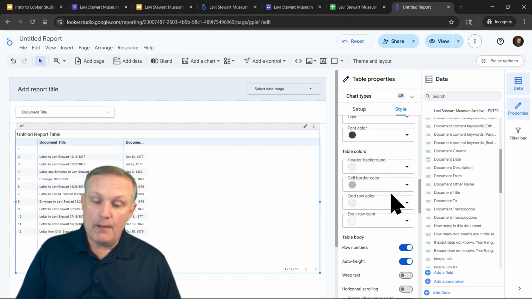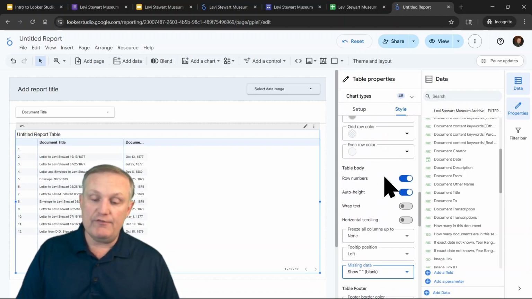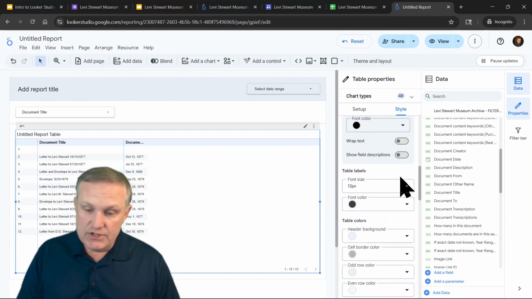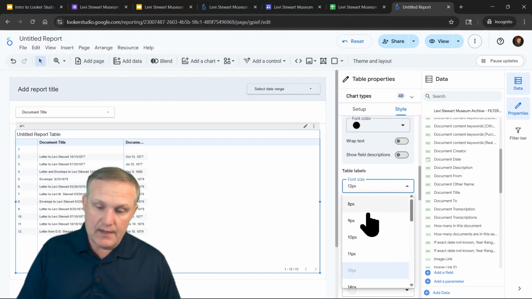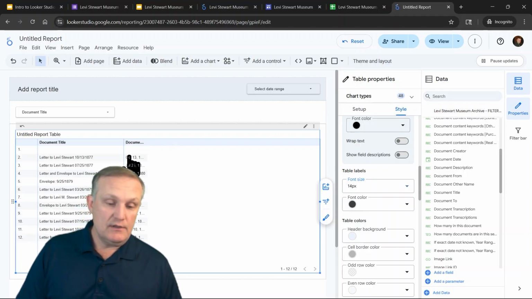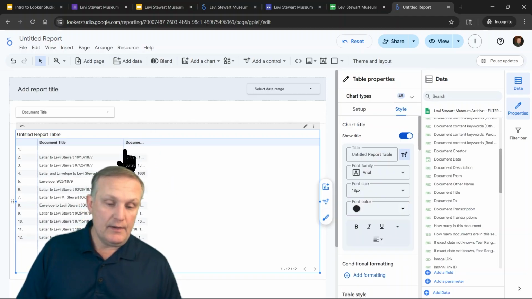That's cool. Other things in here, I mean, you can change all kinds of cool stuff in here as far as the looks, right? So if I wanted it organized, let's say I want to change the font size, the font color, all that kind of stuff that you might want to change. Let's make that a little bit wider here.